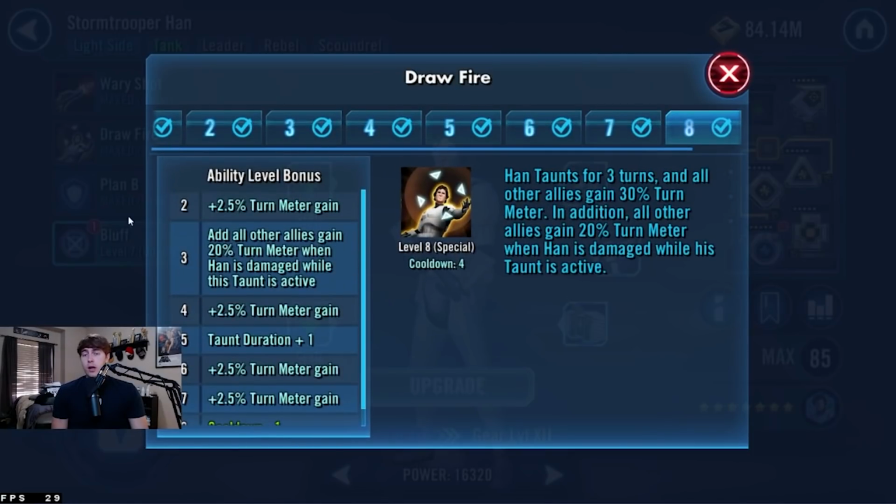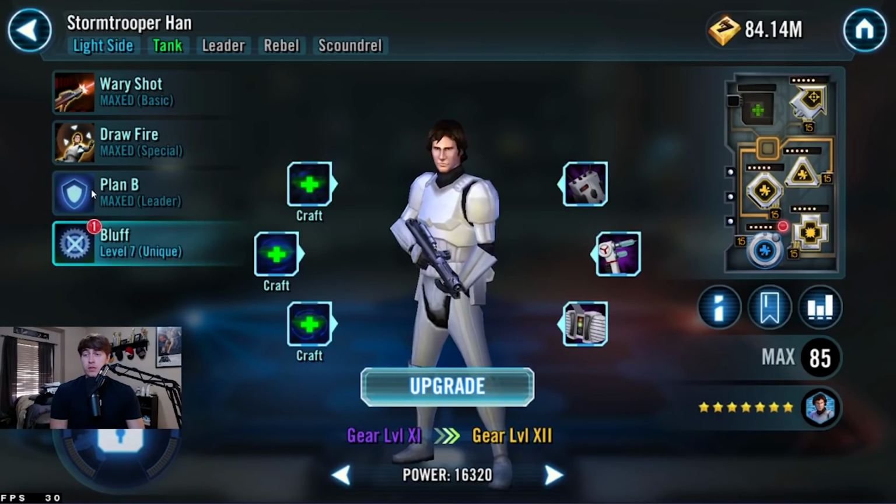So, on his Draw Fire taunt, which is for 4 turns, I know it's a long cooldown for a taunt, but he has a taunt for 3 turns. But the biggest part, I feel like, is that while he is taunting with his special, not only do other allies gain 30% turn meter, but they also gain 20% whenever he is getting hit. So that TM train is going to be going crazy, guys. So crazy. You guys kind of watch out for people who can dispel a taunt, but that goes for anybody who can taunt in the game, because dispels are very, very important if you have a taunter, like in this instance, Stormtrooper Han.